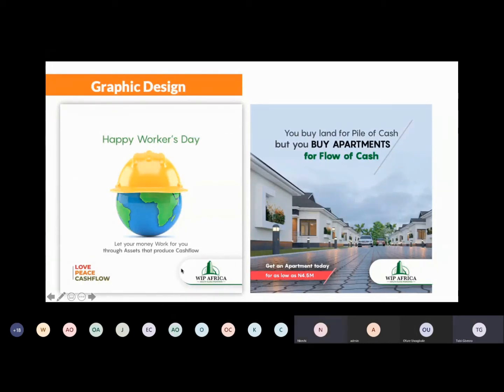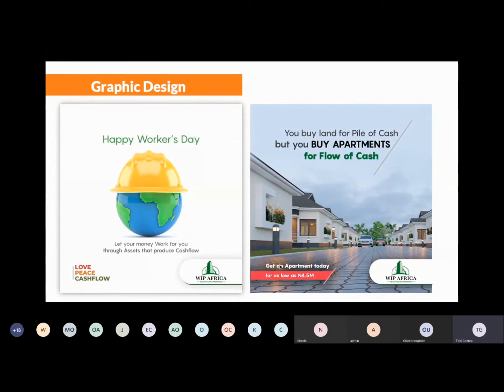Now, a shape is mostly a container, meaning there's something you put inside of it. In graphic design, a shape is mostly a container. I'm sure we all have all these Milo containers and all of that inside our kitchen. They contain something, you put something inside. Also look at this other shape too. Can we see this one where I put the for as low as 4.5 million? Now, this is also a shape. Usually you put something inside a shape, it is supposed to hold an information. That's the point of a shape. It's supposed to hold an information.